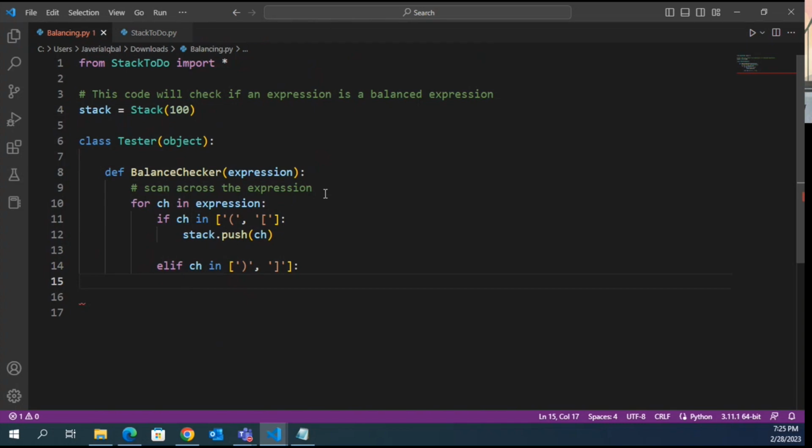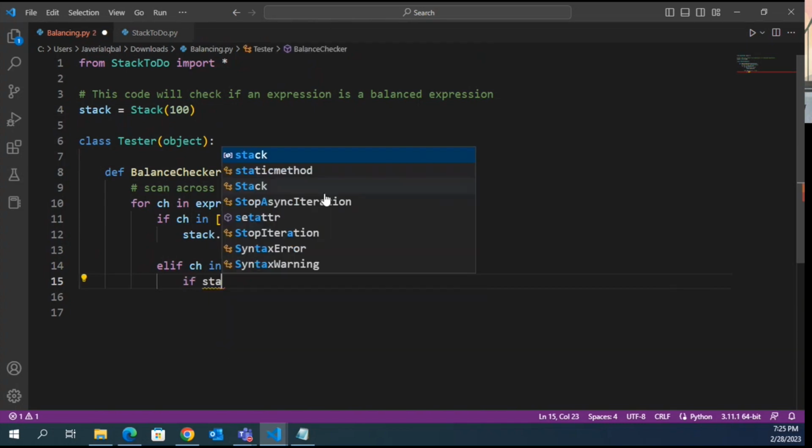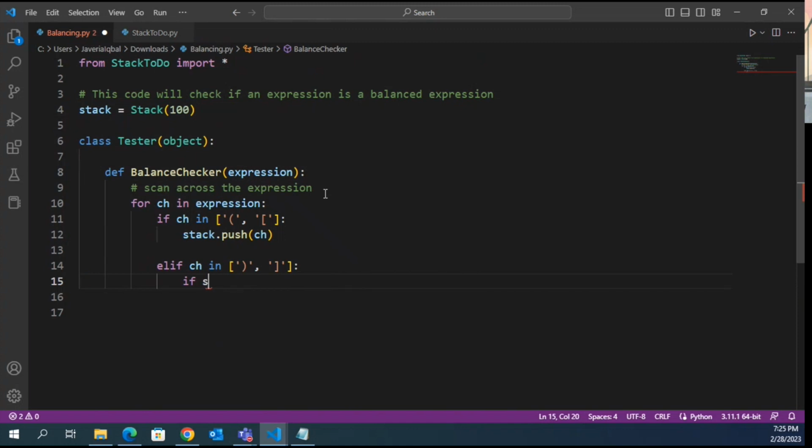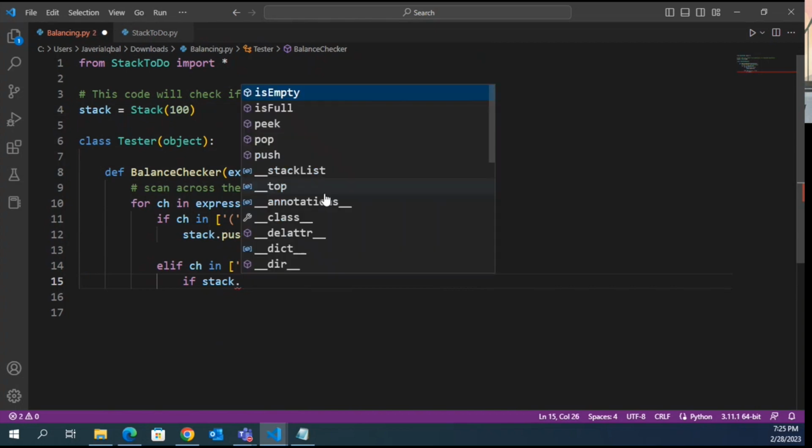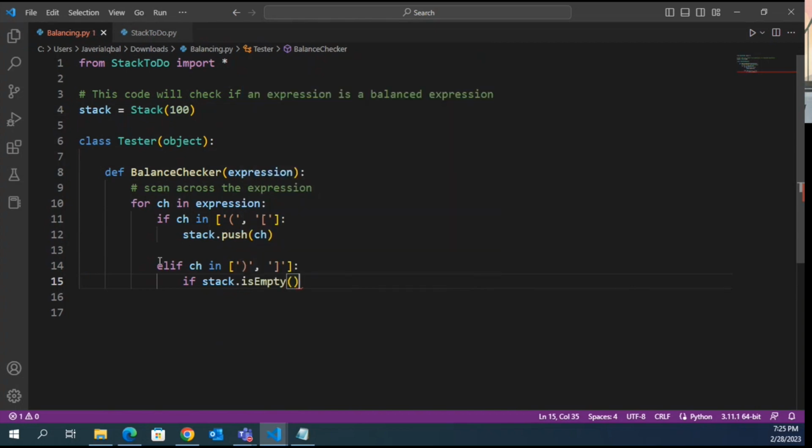This is what we discussed, right? So if stack.isEmpty. Okay, so if we encounter the closing part, and the stack is empty, so we are getting the closing part, and we see that there is nothing on the stack. It means this is imbalanced. It means we got an expression which just has this kind of stuff, because there is nothing on the stack which is matching your parentheses. So if the stack is empty, you can return from here.